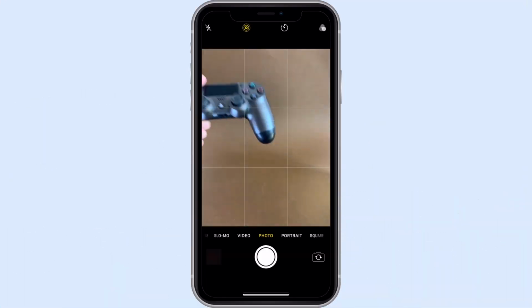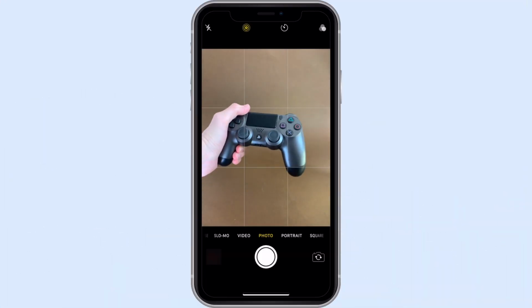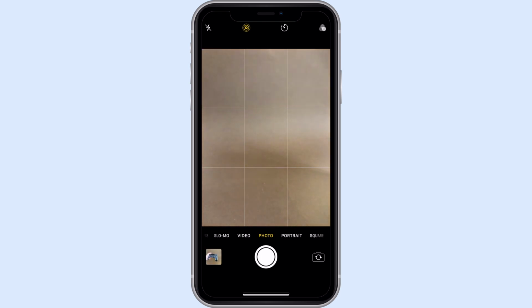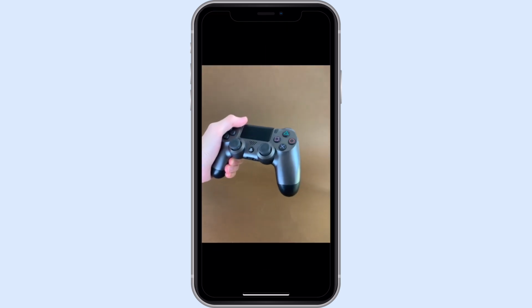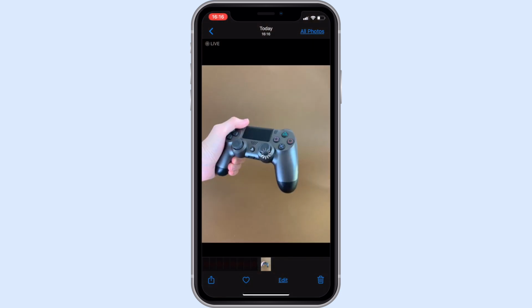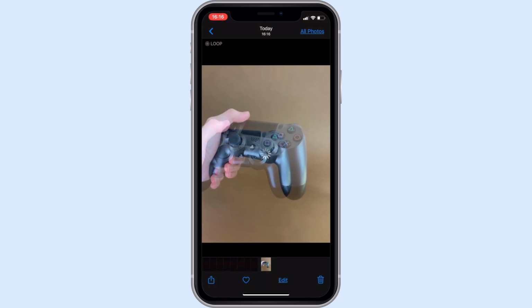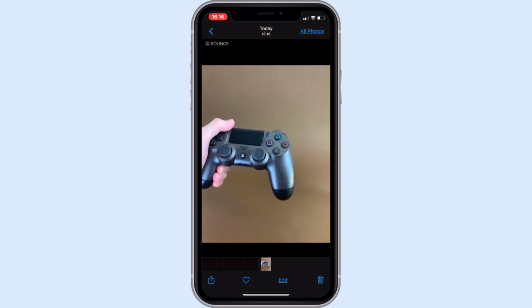You can turn any live photo into a GIF with a single app. Just take a live photo, just make sure the live photo option is on. Just a bonus tip, you can determine the live effect, and I personally like the bounce because it's something like an Instagram boomerang, so we have that set up.